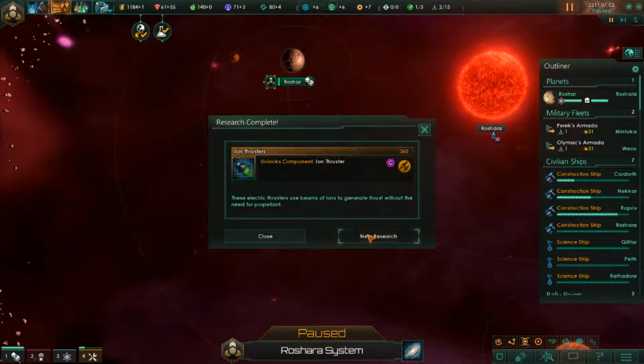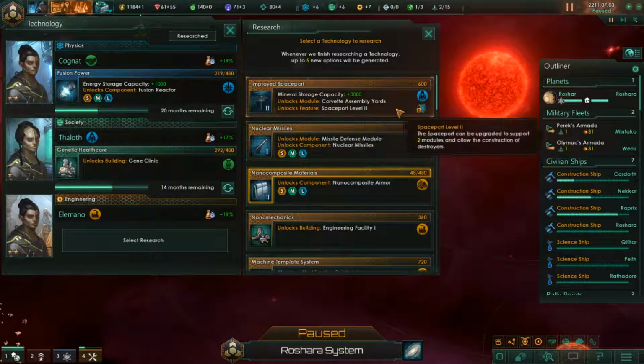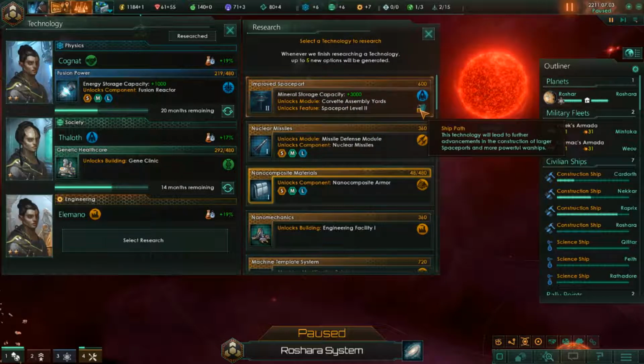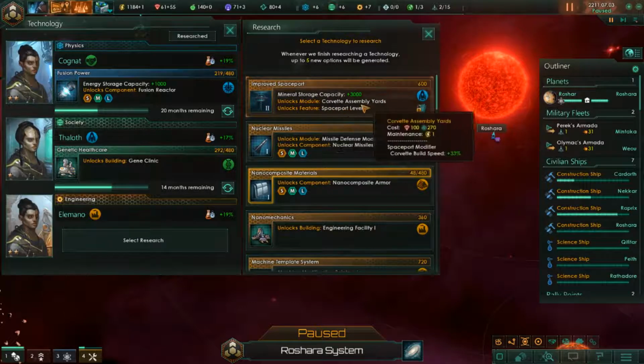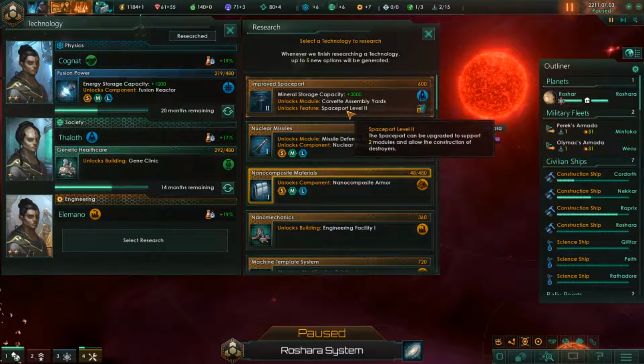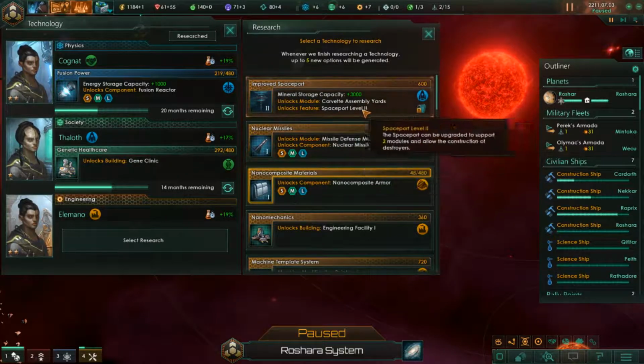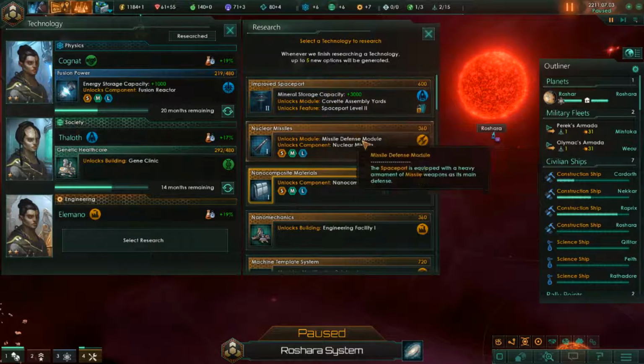So we've researched high-end thrusters, that's good. What do we need next? So improved spaceport, that's super important. It's the first way to improve our spaceport and get better corvettes, but it leads to destroyers and then cruisers, and then battleships. Ships are a prerequisite for mega engineering, so we want to boost that as fast as we can.